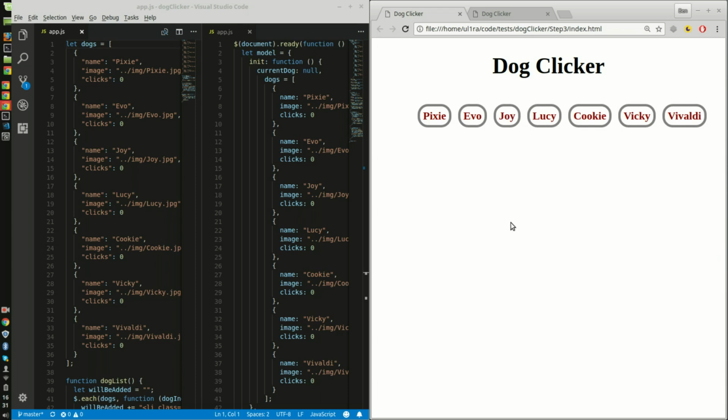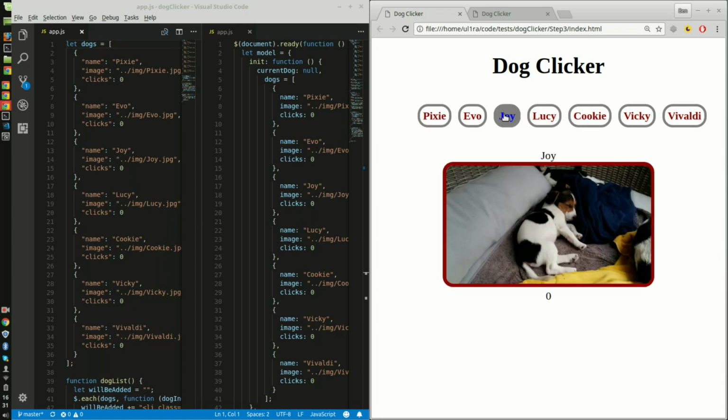I had 5 different requirements that I had to do for a single project. The first one is basically to create a dog image with a title and a click counter. Then the requirements changed. Then I had to have 2 dogs with each their own subtitle and each their own click counter. And for the third one, I had to add a list of dogs, as you can see right here. And I also had to have a display window. So if I clicked on an image, the dog image would appear with a dog with the name above and the click counter below.